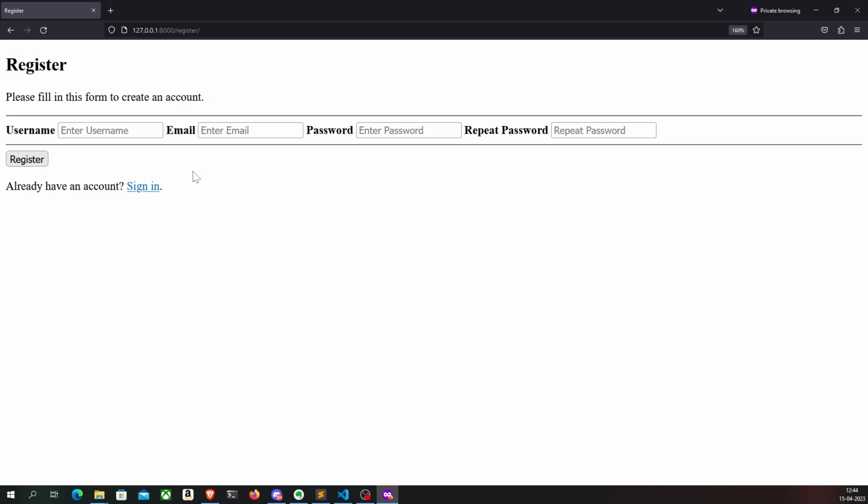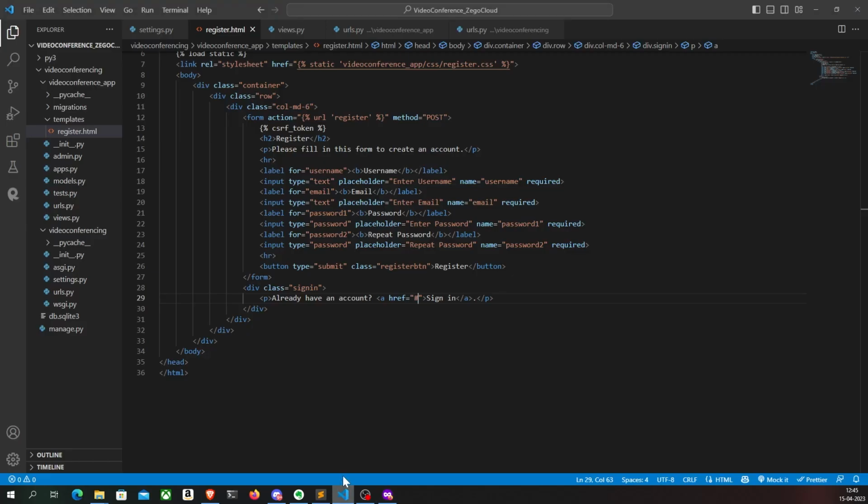But the way it looks like this is because we have not added any CSS yet. So I'm gonna go ahead and add some CSS to make it look a lot better. Now, I am not going to teach you how to write CSS, because honestly, I am not the right person to be teaching you to write CSS, because I kind of suck at it. So what I did is I browsed through some templates. I imported code that is written by other people, the CSS code I mean, and then I've imported it to my project. So I'm just gonna copy all the CSS that I have here.